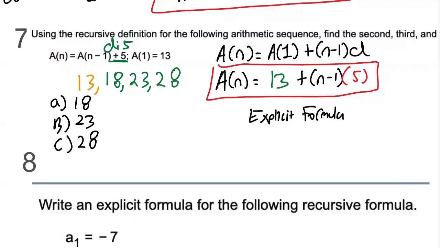Gotcha. Does that make sense? So there's not really much of a difference other than they mean the exact same thing for the formulas for recursive and explicit. But just for this one, just make sure you use capital A, because if you use lowercase a and then write this as a subscript, the computer is going to tell you it's incorrect, because it wants you to write it in the same format it had it for the original problem. Does that make sense? Yeah. So this is the one you just have to look out for.